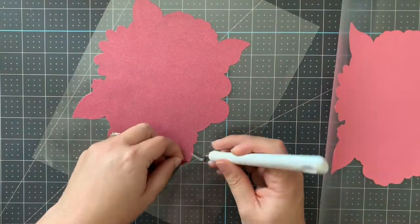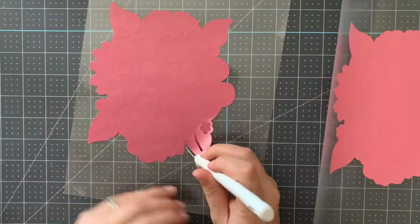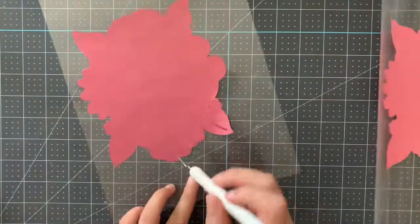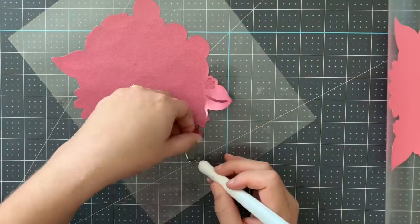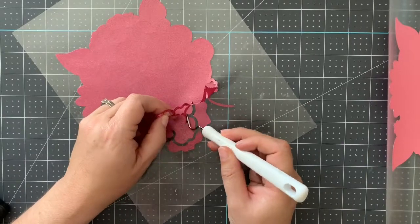Once it's cut out, if you're working with paper, what I like to do is peel off the mat the design itself — the more whole or larger piece, the more solid single piece is what I would pull off. Then I leave all the little bits and pieces on the mat to serve as kind of a roadmap for where these pieces actually go and where they fit, to make it easier.